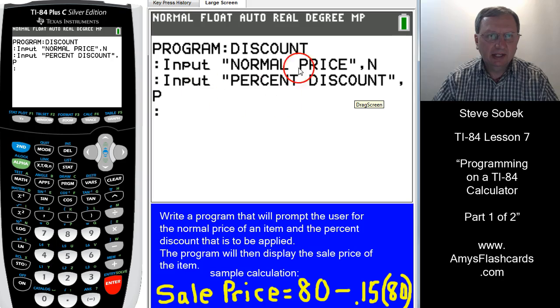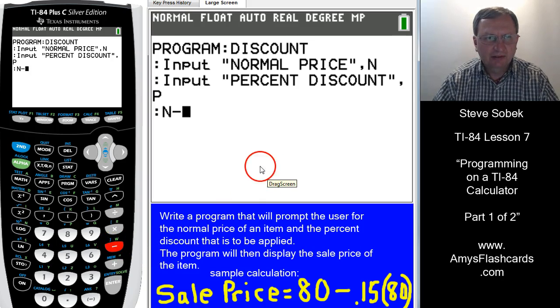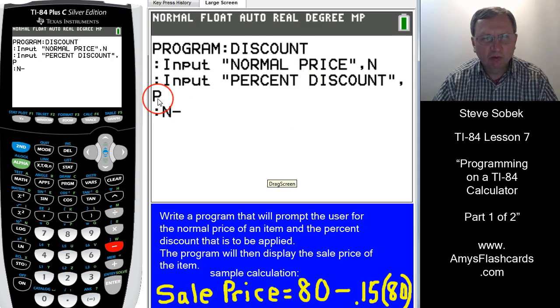Now, how do we calculate the sale price? We take the normal price, that would be stored in alpha N, and we subtract from that 15% of the normal price. Not 15%, it depends on whatever they type in.